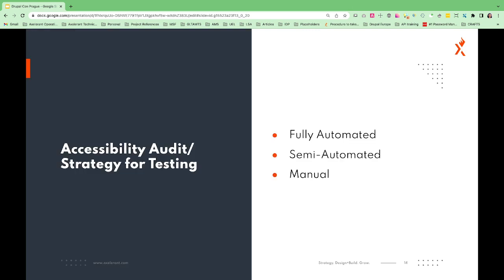Now, accessibility audit strategy for testing. There are three types we can divide it into: fully automated, semi-automated, and manual. When we say fully automated, from the initial part, the Axe Linter checkup should be integrated so that it derives the results in the unit component. For the testing phase, we have to implement the rules which we need to equip. We need to ensure that the code is ready with the fully automated approach. The results should be either mailed, or provided as an HTML report or an Excel sheet, whichever form is required.